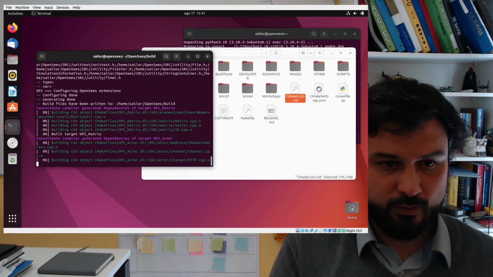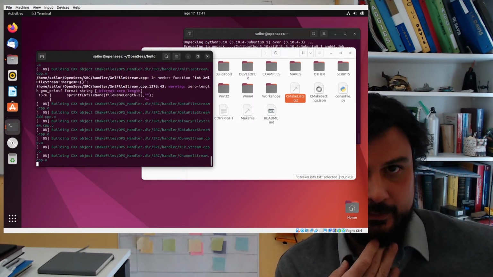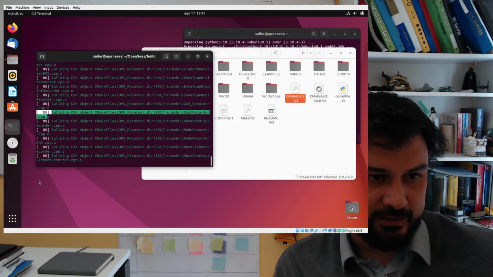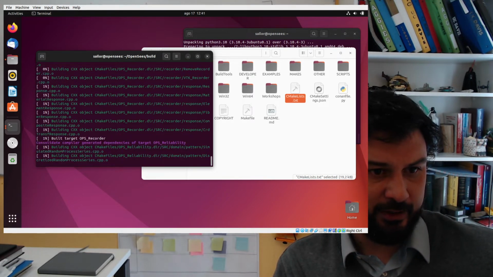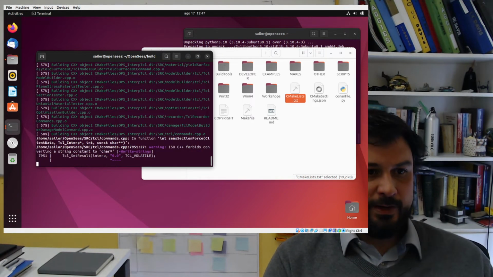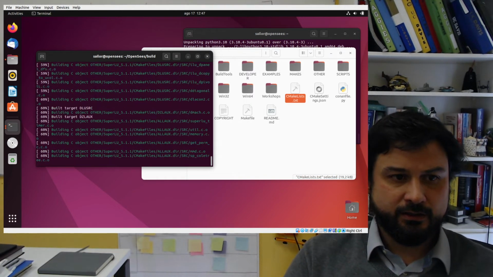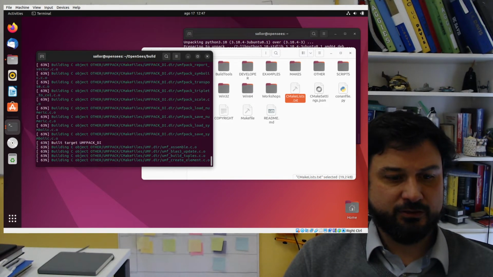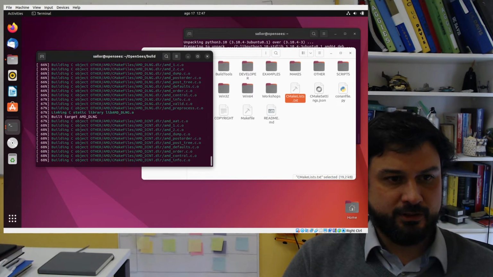Because CMake will reconfigure. Okay, so CMake did reconfigure, and based on that, it's starting the compilation all over again. So you can see we start at 0%. I'm going to pause the recording again, and we'll see how far this went this time. I hope it went a little bit farther. Here we're back. We're at 60% compilation. We've definitely gone past. So that actually did fix the MySQL issue right there.